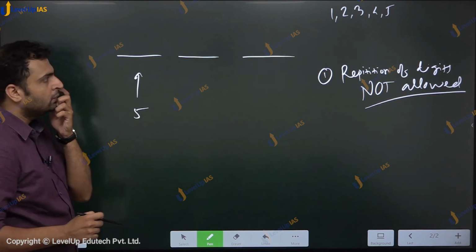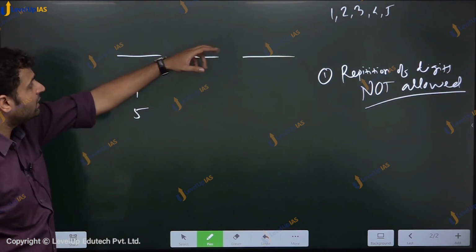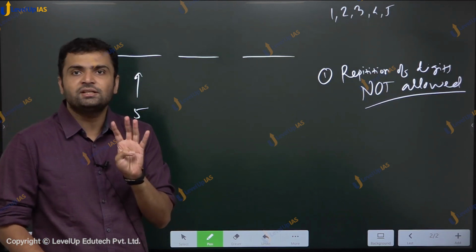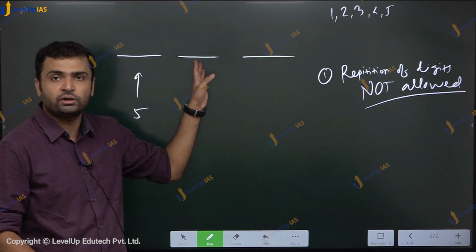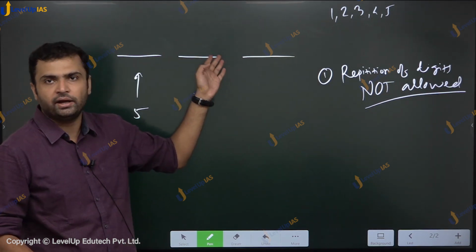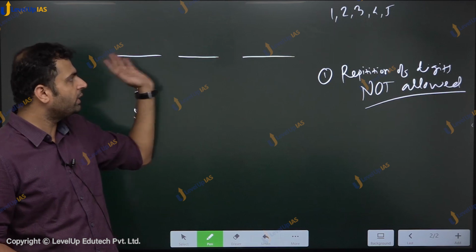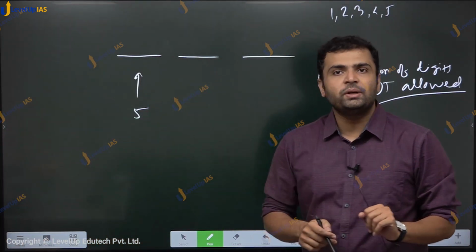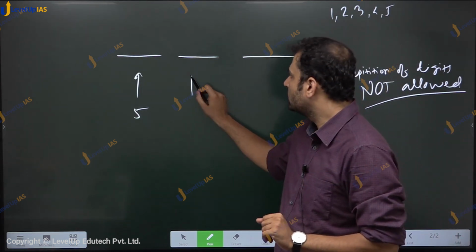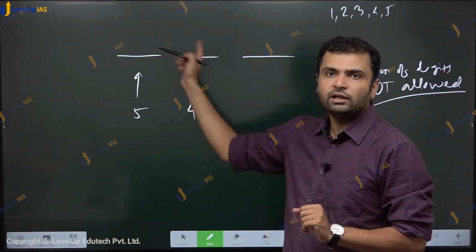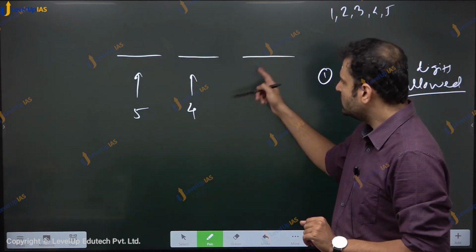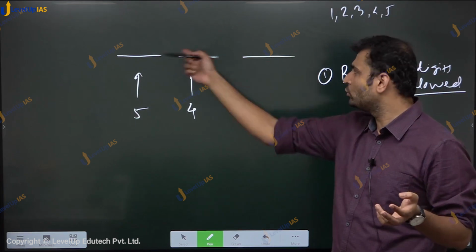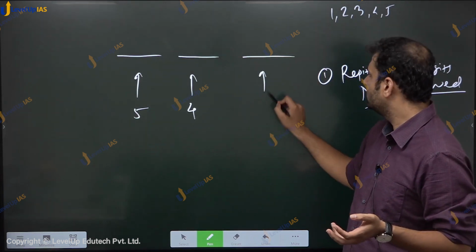Correct? Now ये 5 में से कोई एक यहाँ पे मैंने choose कर लिया. बचे कितने? 4. Repetition is not allowed, so I can use only one of 4 now. जो भी यहाँ पे use करके बचा है वो 4 ही यहाँ पे use कर सकता हूँ क्योंकि repetition allowed नहीं है. So how many choices for tens place now? 4 choices, because here one is used and repetition is not allowed. Similarly, now units place, how many choices are there? 3 choices. यहाँ पे 2 use करने, 5 में से 3 बचे.